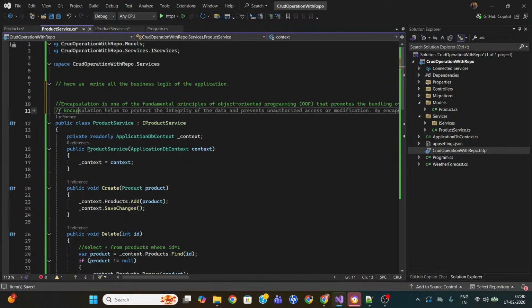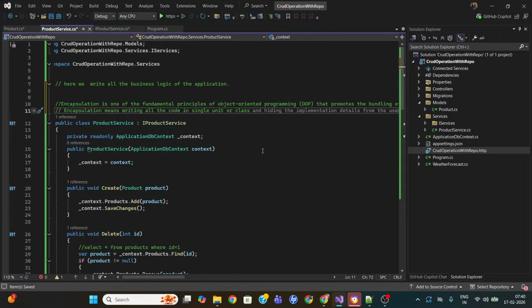Encapsulation means here we can add all the logic in a single unit. Encapsulation means writing all the code in a single unit or class.